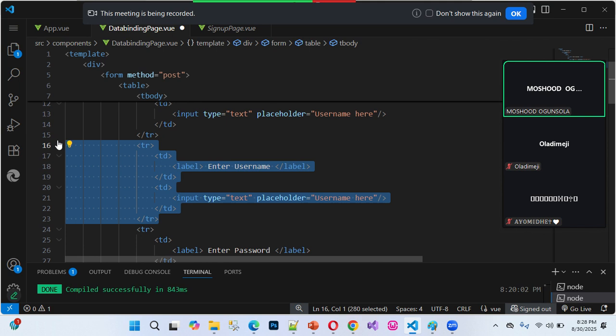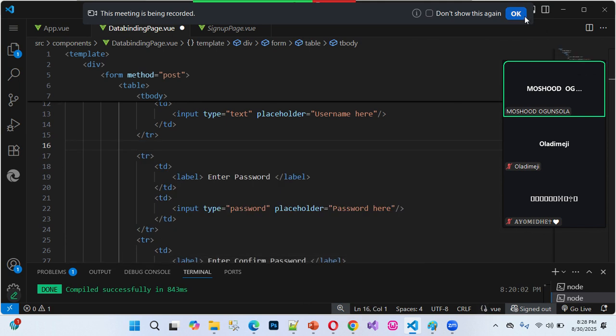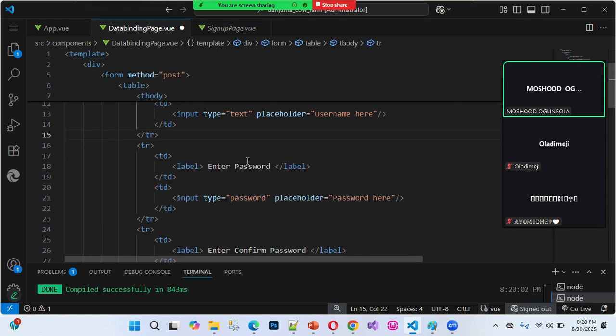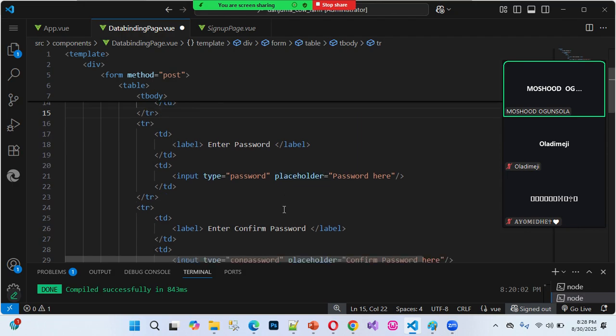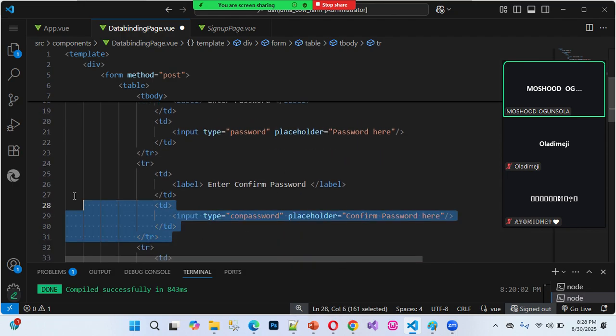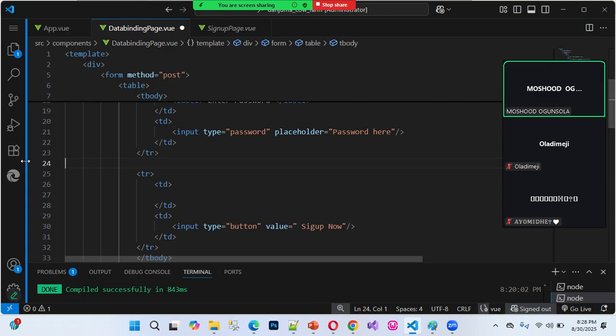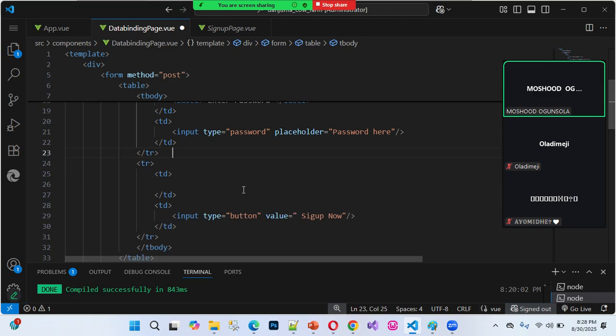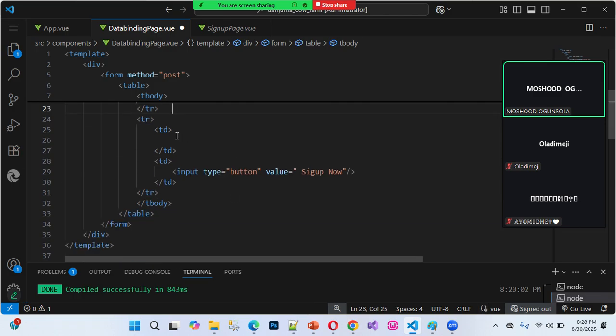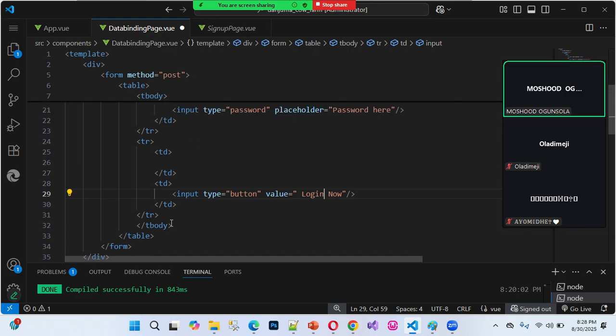So I'm going to remove this again. Okay, I remove this. I want to have only username and password here. I don't even need confirm password, just a simple form that we want to create. This one contains the button. I call the button login. Do you get it now?